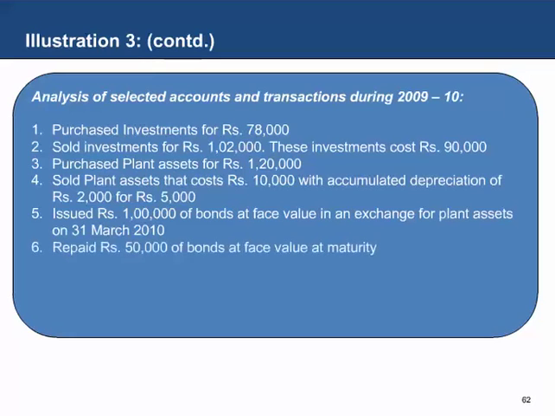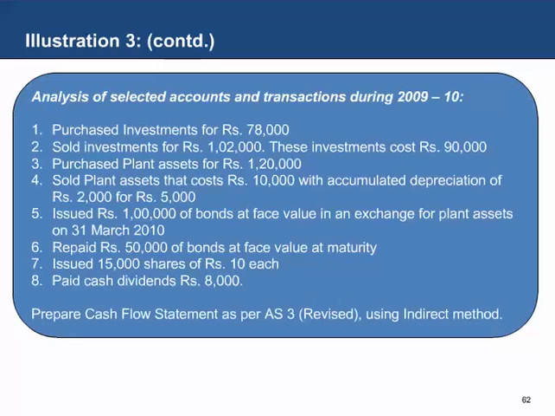The company repaid rupees 50,000 of bonds at face value at maturity, which explains the difference between the opening and closing balance, and this should form part of your financing activity. Issued 15,000 shares of rupees 10 each. This should explain the difference in the equity share capital. Paid cash dividends of rupees 8,000. Now this is not part of your profit and loss statement because it stopped before appropriations. So this is a kind of appropriation and should again form part of your financing activity.